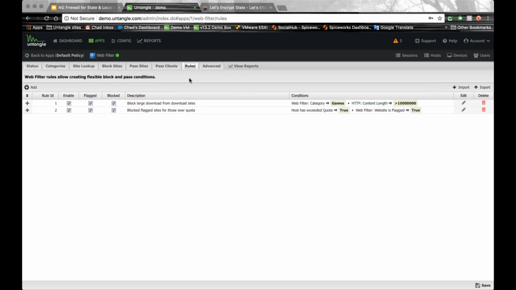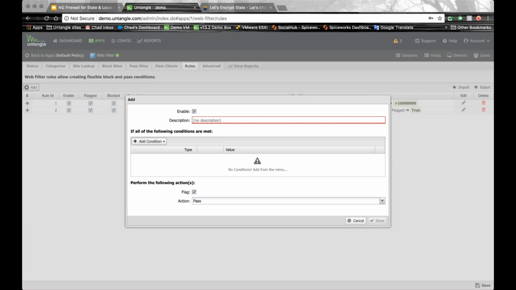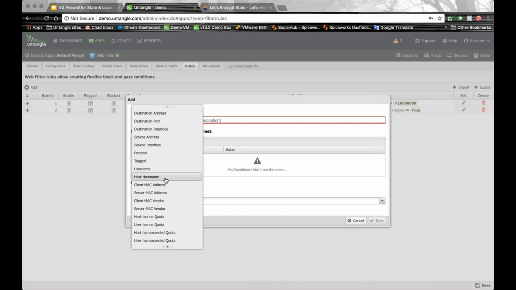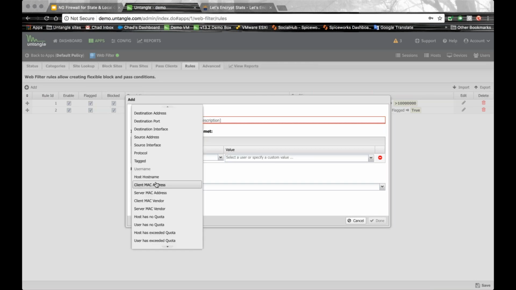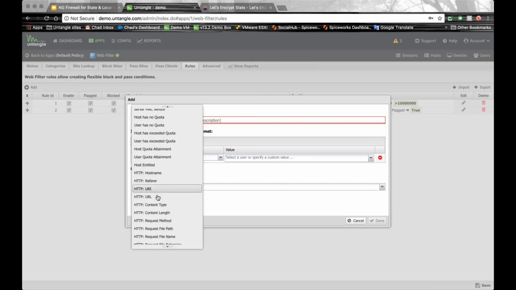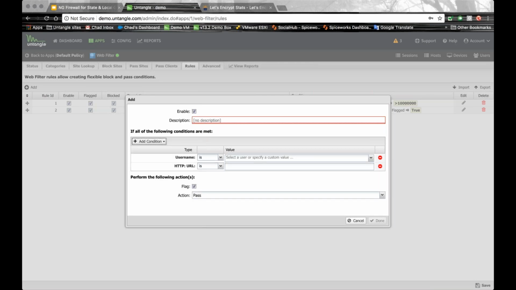We can also do some real interesting things on the rules tab here within web filter. This is an interesting way to get kind of granularity within a policy. So if there's one teacher, for example, that needs access to a site or a web filter category that no one else has, we can give them access to that here, or block access. So keep that in mind when you think policy creation.